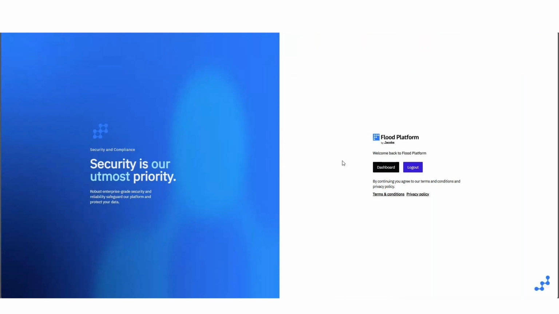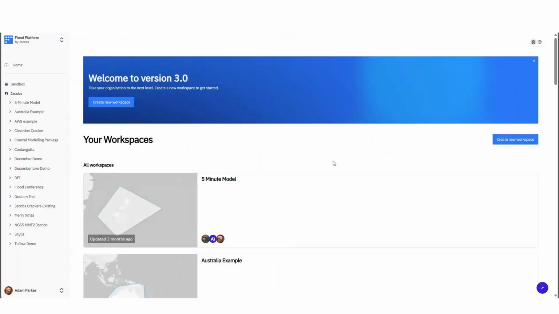Once I'm in, I go to my dashboard. And this is the hub where I can access my model data. We categorize model data by what we call workspaces and then projects. A workspace is anything you want it to be. So it could be a framework you're working on for a client, say, for instance, the Environment Agency's mapping and modeling framework. It could be all the projects you're undertaking for a particular client, or it could be all the projects undertaken by a particular team. You can use workspaces to organize your projects and understand where they are.